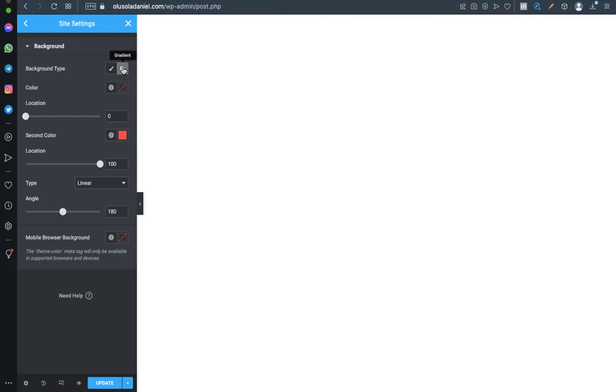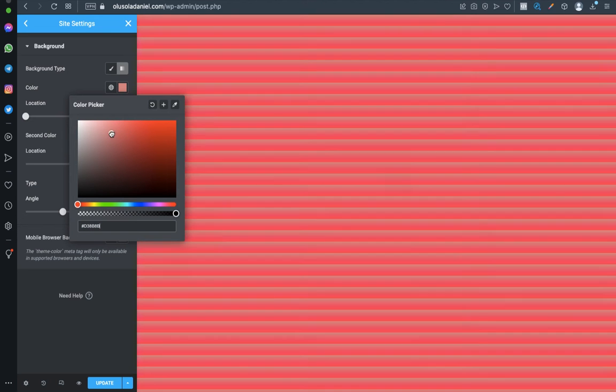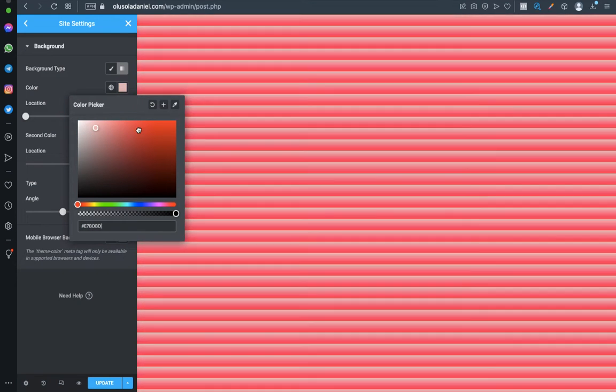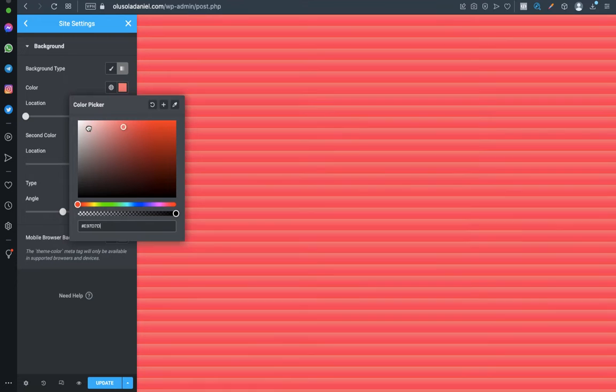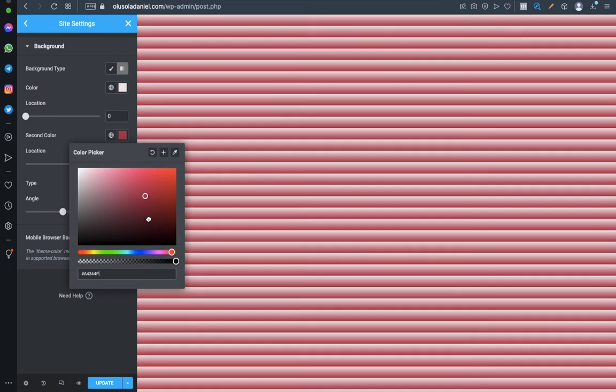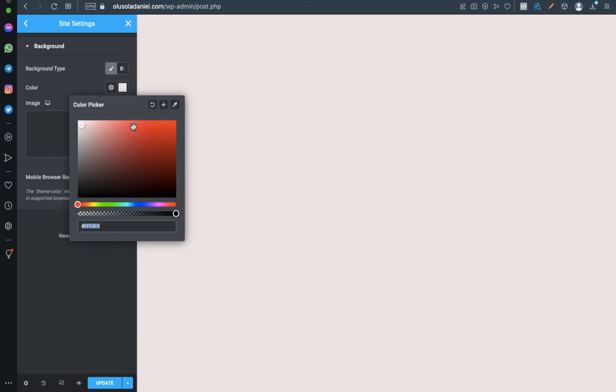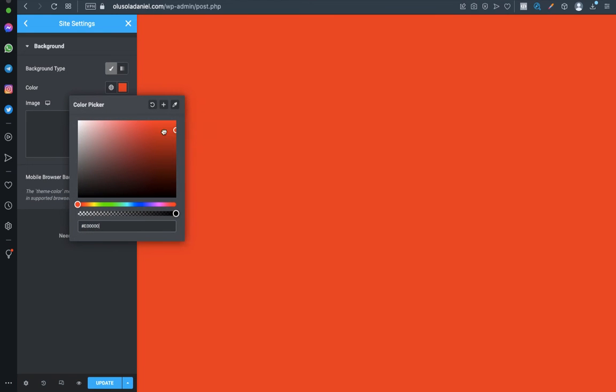Let's say gradient. That's a gradient, but I won't be doing that anyway. You see, a mixture of two colors. This is red. Let me put white here, and as you can see, that's a gradient. If you choose classic color, it would be a single color, either white or red.